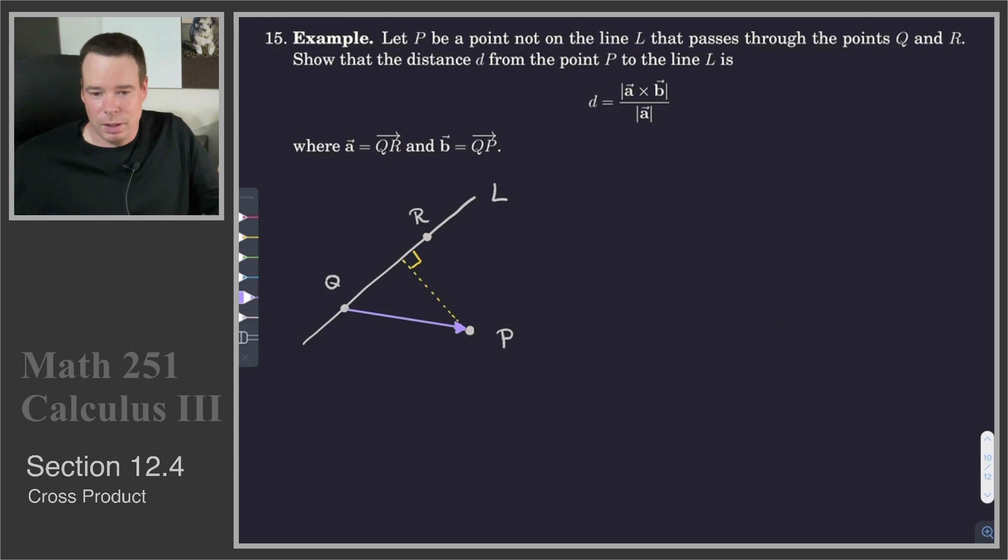Okay, so now we've got that line segment that we're interested in. That's the thing I want to find the length of. So the way I'm going to do it is I'm just going to say I've got a point Q on the line. I've got a point P that I'm interested in, figuring out the distance from that point P to the line. So I'm going to introduce this vector. And this vector Q to P, that's given the name B in the question. So that's right here. We also had the vector Q to R is also given an A. Maybe I'll draw that one in too. So Q to R, that had the name of A. And so what are we interested in? We're interested in the length of the orange line segment. So because of that right triangle, this is the length of B times sine of the angle theta. That's just using properties of right triangles, the length of their sides, and the relationship with the angles inside them.